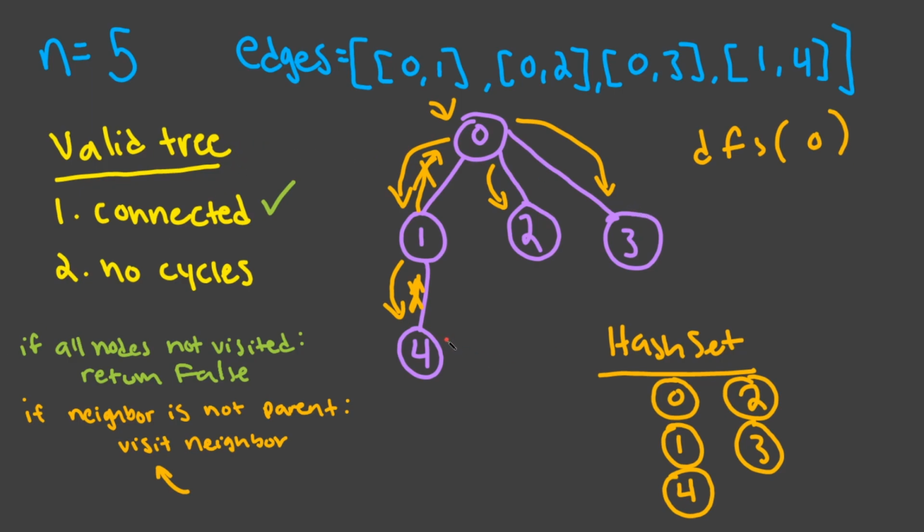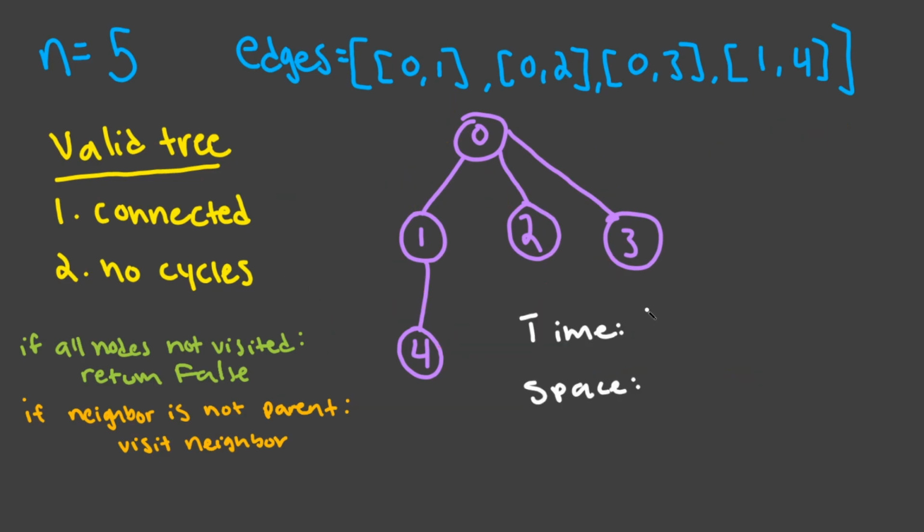And just to show you how the cycle detection works, let's draw an edge here. And let's say that we're at 3, and we visit our neighbors from 3. So we would check 0, but that's our parent. So now we would visit 4. And we see that 4 is in our hash set, meaning that we already visited it at some point. So that means this is a loop here. And as you can see it is, we can go from 3 to 4, 4 to 1, 1 to 0, 0 to 3, and then back to 4. So at that point we would return false, because it would be a cycle.